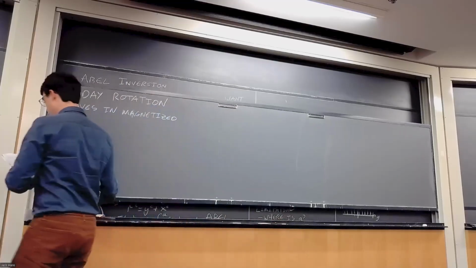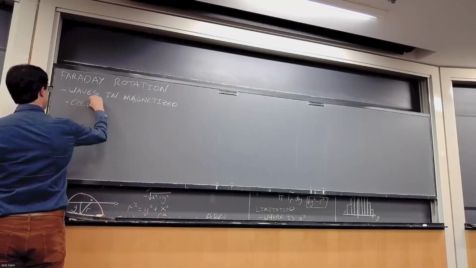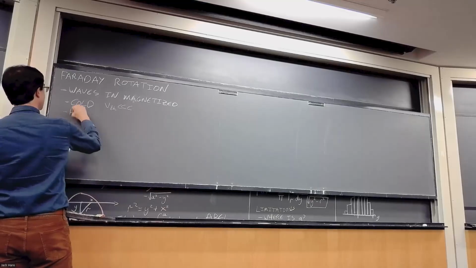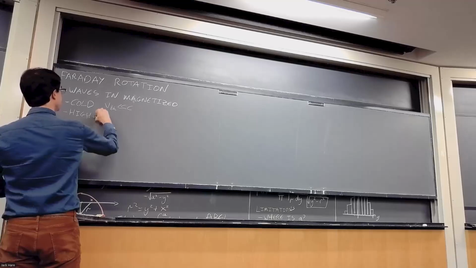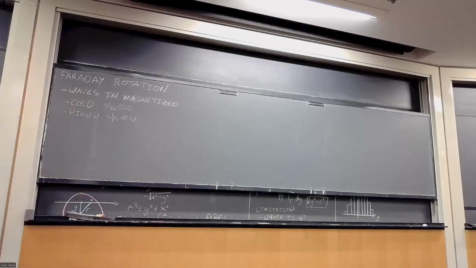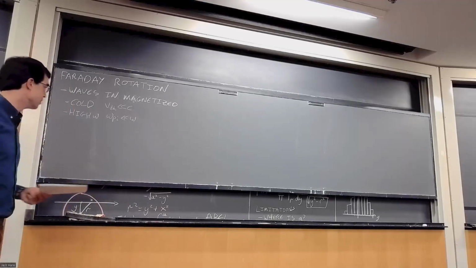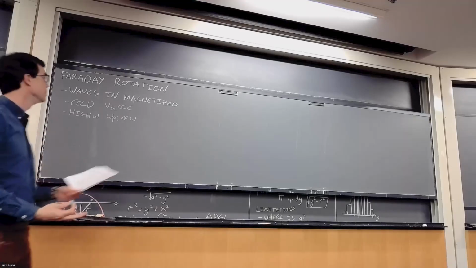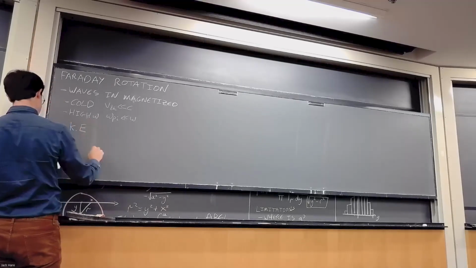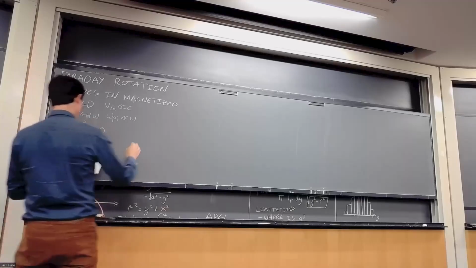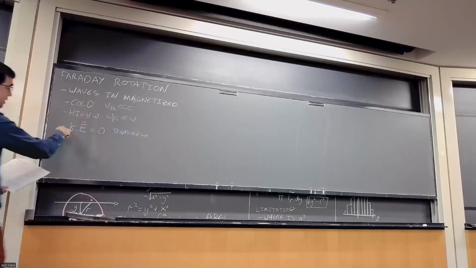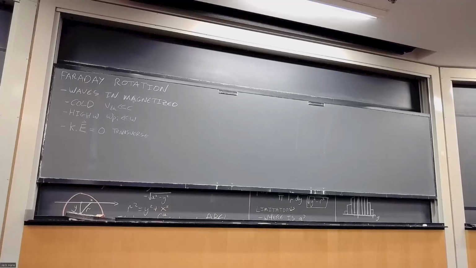Okay. So remember, we had before some assumptions that our plasma was cold, and we quantified that by saying that the thermal velocity of the electrons is much less than the speed of light. We said that our frequency was high, and we quantified that by saying that our ion plasma frequency was much less than the frequency of the waves that are sent through the plasma, and that meant that the ions effectively were stationary, so we could just neglect them and just deal with the electrons. That made life much easier. And we also made the following restriction that K dot E was equal to zero. And this was the restriction that the waves were transverse.